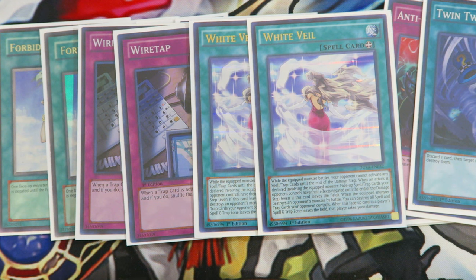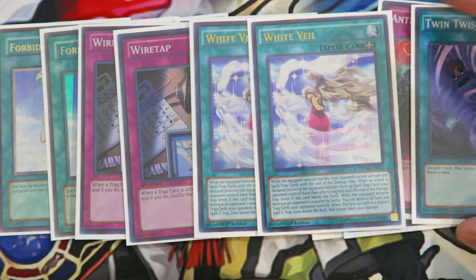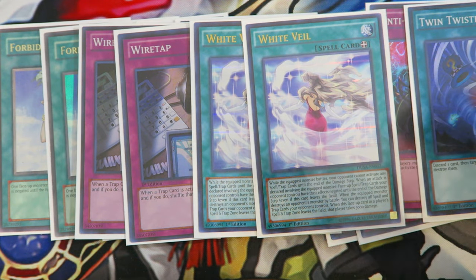You wouldn't activate this card when you know your opponent searched an Oleanoids or have Twin Twisters, because they're just going to Twin this card and you're just going to lose and just burn damage. So it all depends on how you utilize this card, but most of the time when you resolve this card against Paleo, you're winning the duel, man. It's crazy. So that's pretty much it for your side deck, guys.